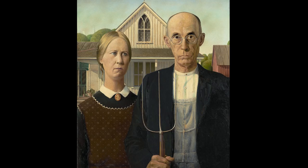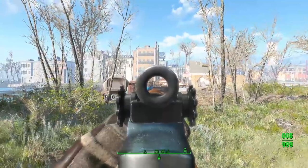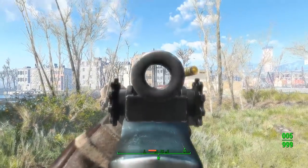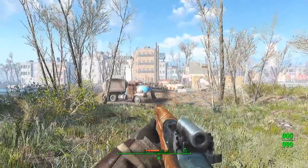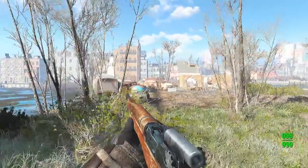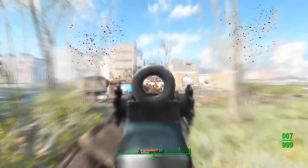No, seriously though, I wouldn't have included a fucking pitchfork in a top 10 weapons list, except this list features all new weapons in Fallout 76. And after all the research I could find online, Bethesda has only shown off 10 new weapons for Fallout 76. And guess what? The pitchfork is one of them.